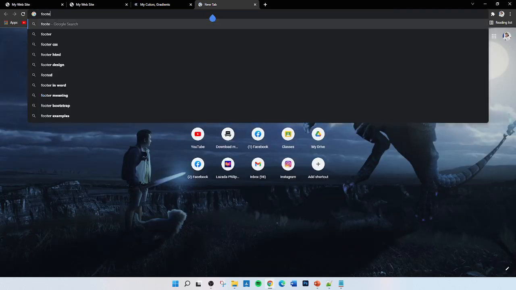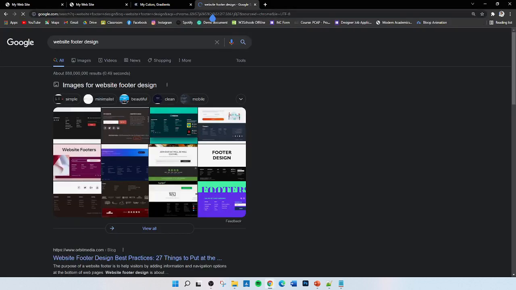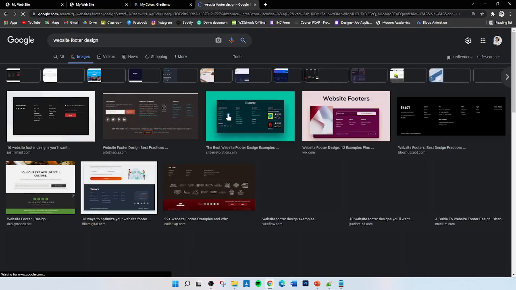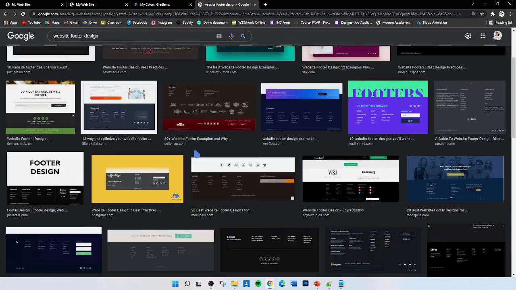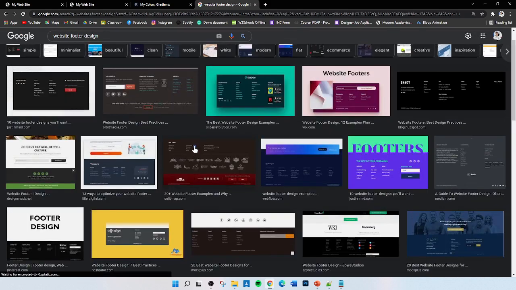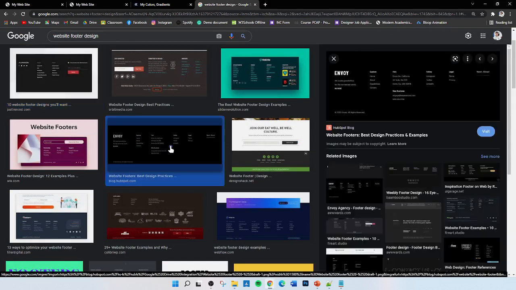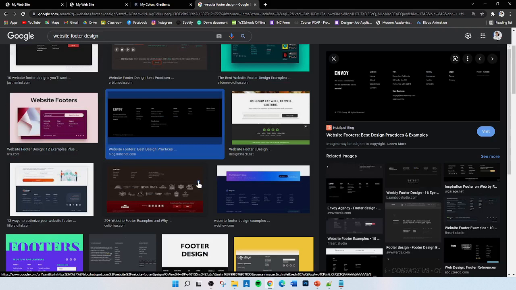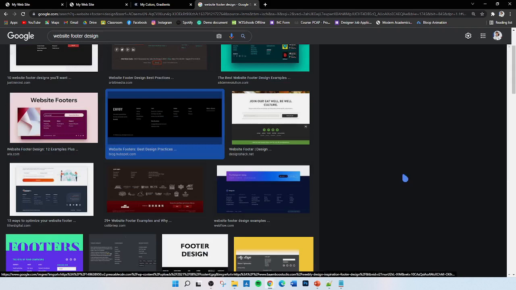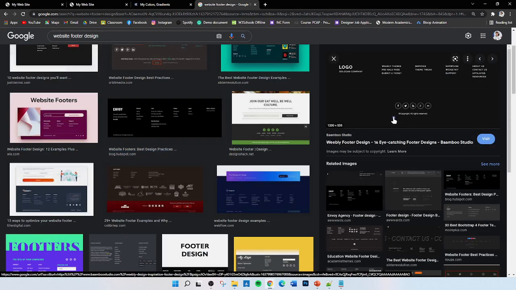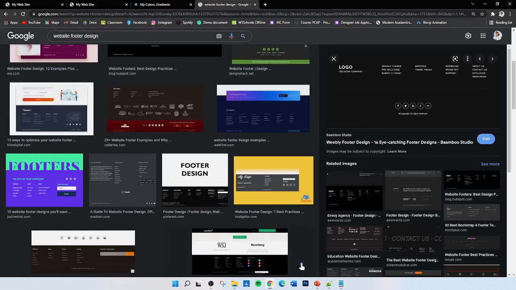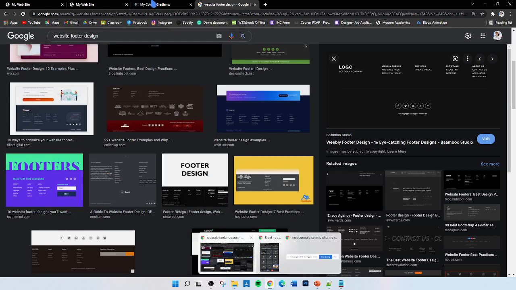Let's just search what website footers look like. So you can search online for footer designs. For example, that one. If you don't know how to design it, you can always search online. And then using your knowledge about HTML and CSS, just like what we did, try to apply whatever you've already learned. Okay? That is for the footer. Is that okay?